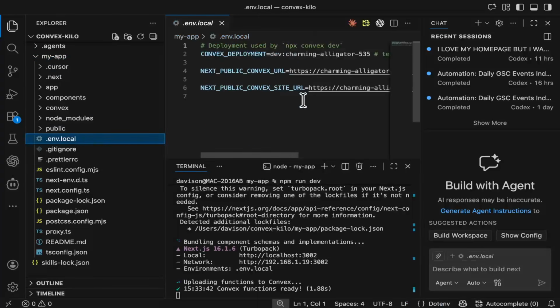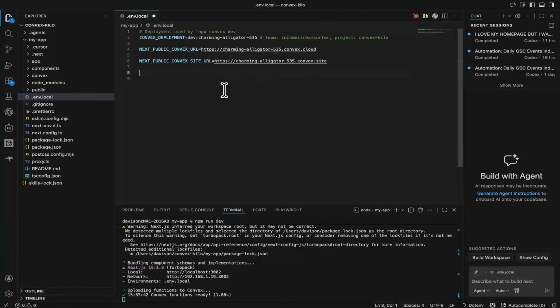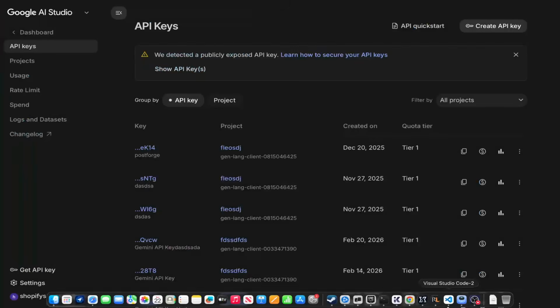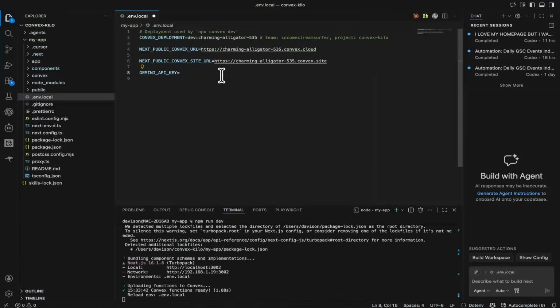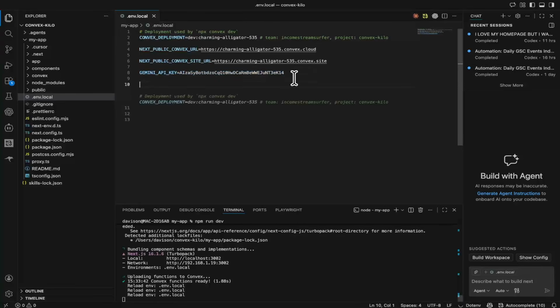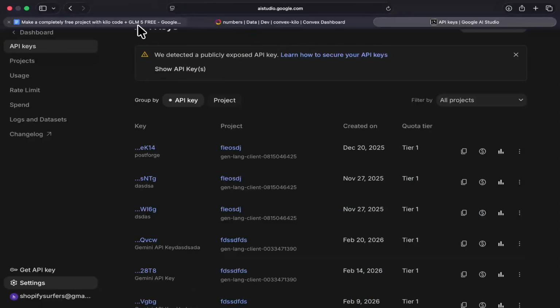Okay, so the only other thing we need to do is go to my app and then .env.local. You can actually see this has basically been set up already. So what we're going to do is Gemini API key equals, right? And then we're just going to grab a Gemini key. So yeah, just AI Studio, go to API key. I'm sure you guys know how to get an API key. I will be deleting this at the end of this video, so don't even bother. And then one more thing that we have to do.